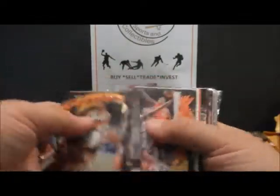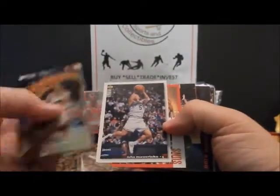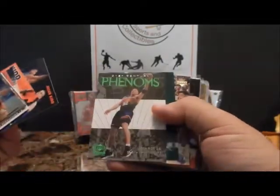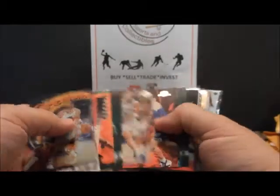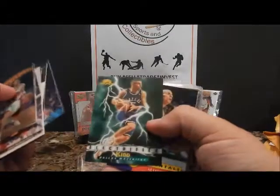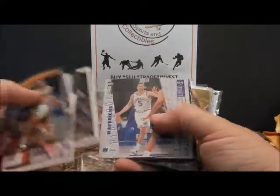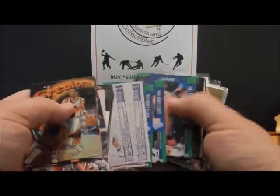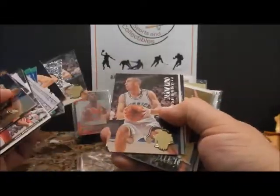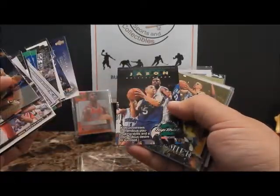all throughout. You know, it's funny, he started his career with the Mavericks, went to Phoenix. A lot of people know him for New Jersey, back in the early 2000s, taking them to the finals. Him, Kenyon Martin, Kerry Kittles, they had a great team. But of course, the early 2000s, that was the Shaq and Kobe era, so they at least got to the finals, which the Vegas odds were just phenomenal that they would not get to at the beginning of the season. It just shows that it doesn't matter what team he was on, he made everybody around him better, and he finally got his championship with Dallas towards the end of his career.